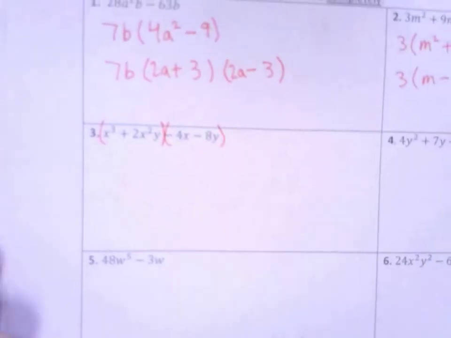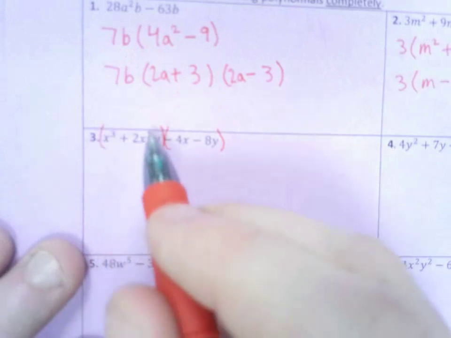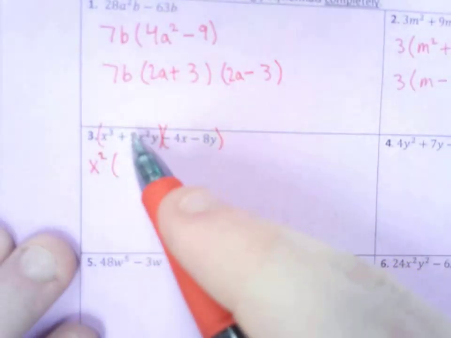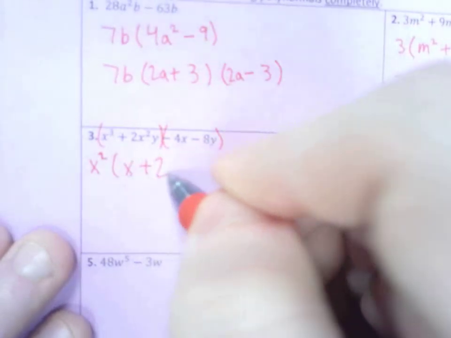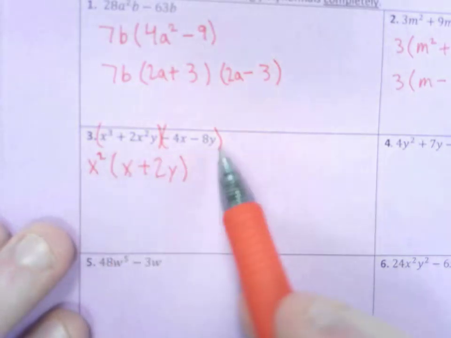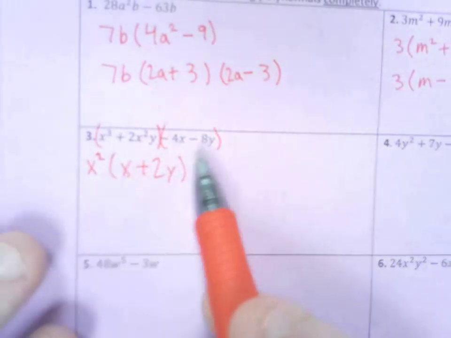Take the GCF out of the first 2 terms. So x cubed and 2x squared y. What's the GCF? X squared. Good. So this term only has x's. It has 3 of them. This one has 2. We can take out the lowest exponent. So 2 is the lowest exponent. What are we left with if we take x squared out of x cubed? Just x. Good. And we took x squared out of 2x squared y, and we get 2y. Good. So that's the first group factored. Now we look at the second group. We want these to be the same. We've got negative 4x and negative 8y. What's the GCF?